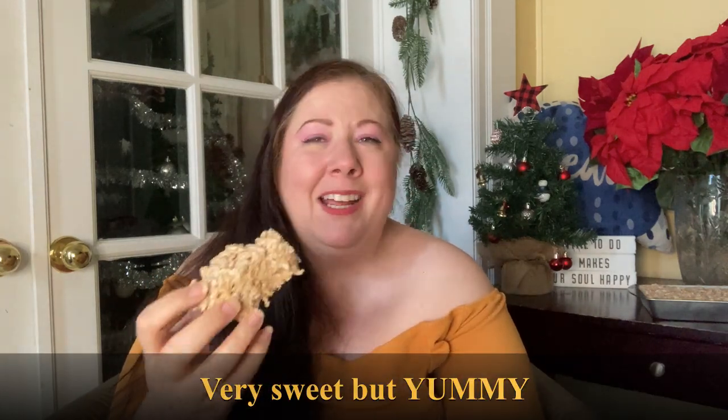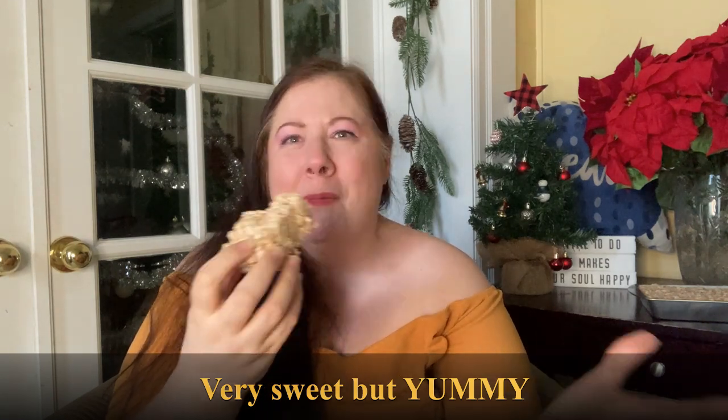Oh, it is definitely cinnamony enough! This is like a wonderful Christmas treat or even a fall treat. It reminds me of gingerbread houses — only with marshmallows. It actually isn't that hard to eat either — it was just because I had it chilling in the fridge to cool quickly. This is amazing. I'm trying to eat healthy so I don't want to get another box, but I really want another box. If you like rice crispy treats and cinnamon, go get this and make it — it's so good!